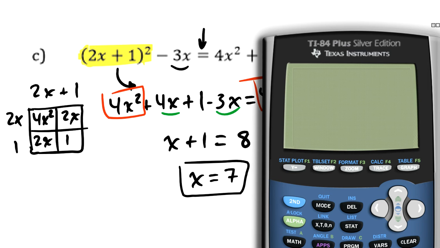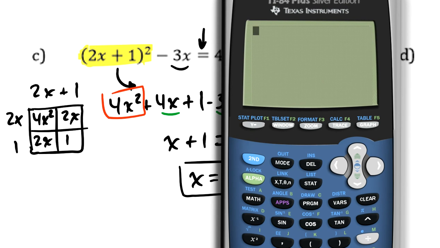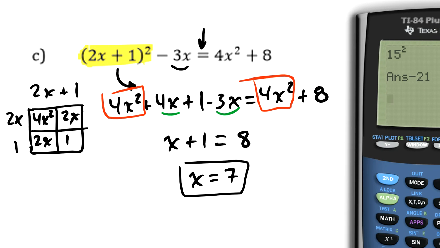I have no idea what 15 squared is. Why did I start talking about checking this if I didn't know that? 15 to the second power. Whoa, whoa, whoa. There's 15 squared. And then I need to subtract 3 times 7, so I'm going to subtract from that. I'll hit minus and then 21. So on the one side I get 204, right? So this became 204. I should get the exact same thing on the other side, so let's try it.